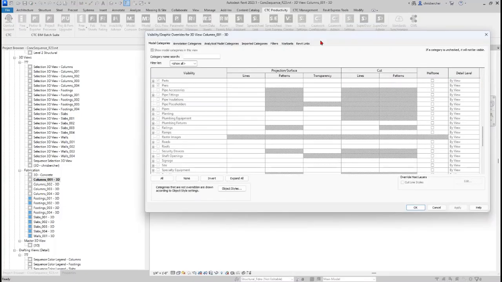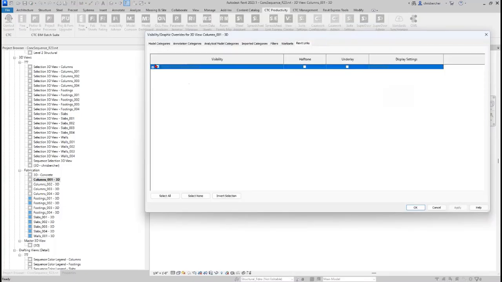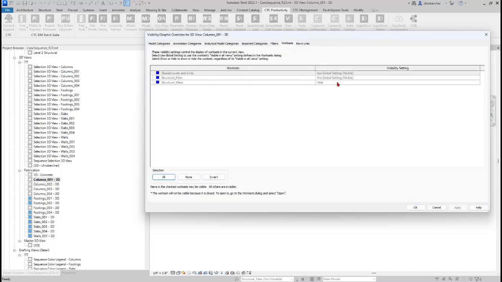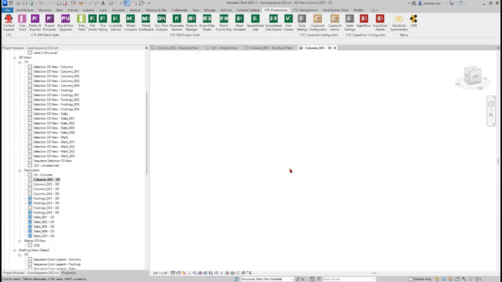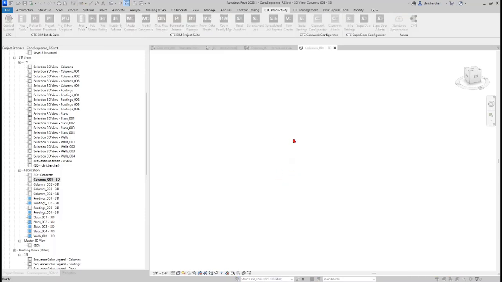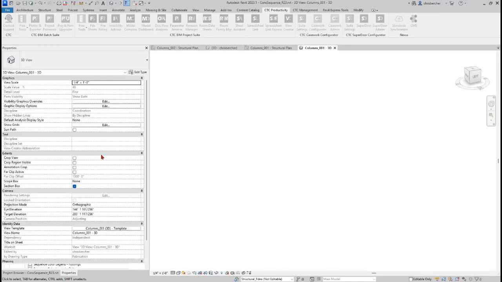How many of these did I beef up? Nope, that's a Revit link. Well, I suppose I don't necessarily know what work set everything was on. I suppose I should have paid attention to that a little bit better. So let's do this real quick. Yeah, okay, that's open. Let me just do this.